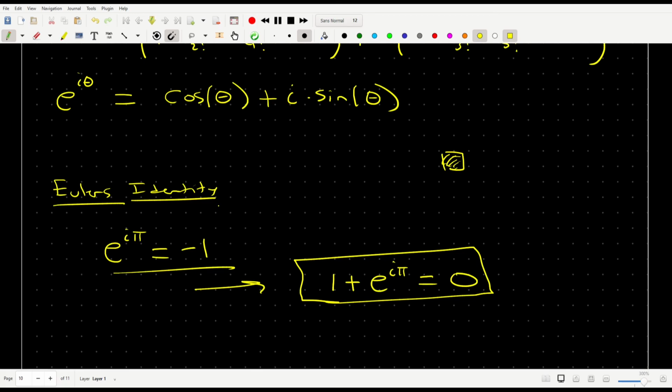because it connects so many different basic fundamental numbers from different areas of mathematics, specifically 0 and 1, which are probably the two most important natural numbers, e and pi, which are the two most important real numbers, and then the imaginary unit i, which is the most important complex number. So this is probably one of the coolest identities in mathematics. Definitely one of the most beautiful identities in mathematics.